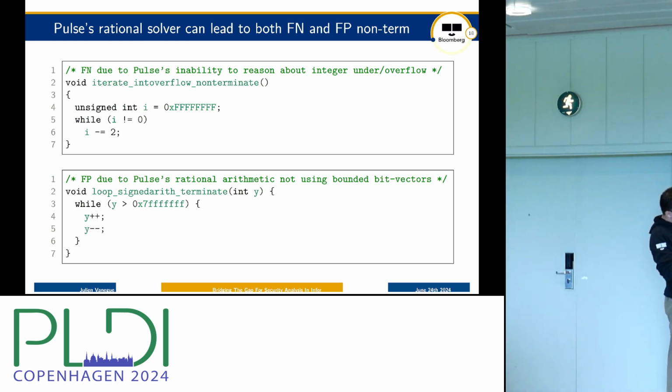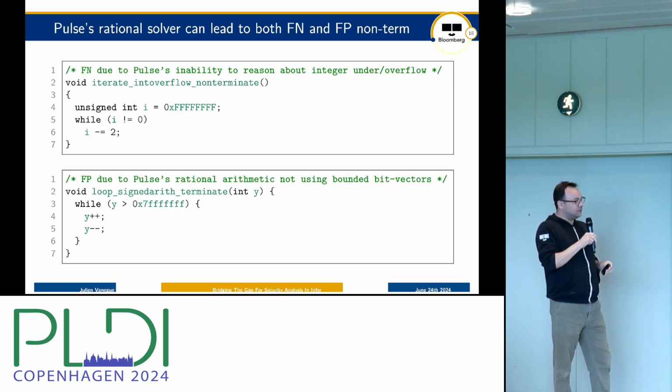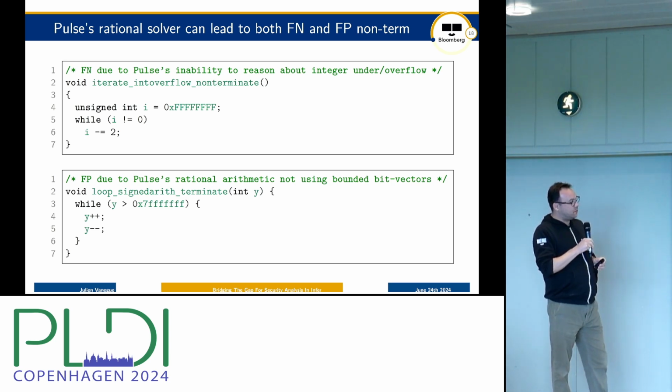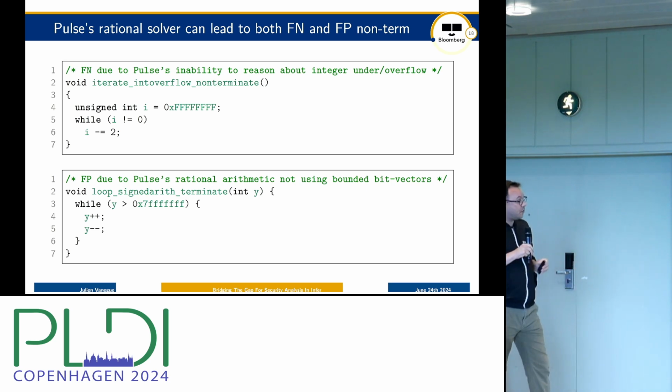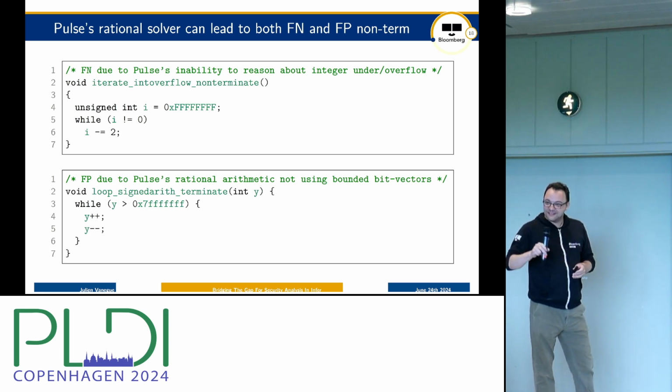So let's look at the other one here. This is a false positive example where you have the condition while y is bigger than max int, y plus plus, y minus minus. Just looking at that code, you would think, oh, of course, it's not going to terminate. But in fact, this while loop is never entered, because y can never be bigger than that. y is a signed integer, right? So with this signed integer, int y, while y is bigger than max int is always false, so you can't enter that loop. However, without knowledge of that, the analysis will think that you can enter the loop.